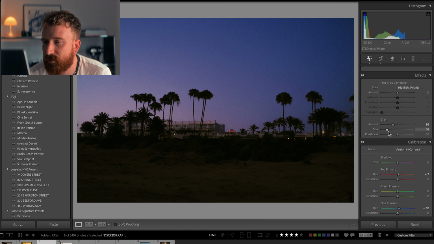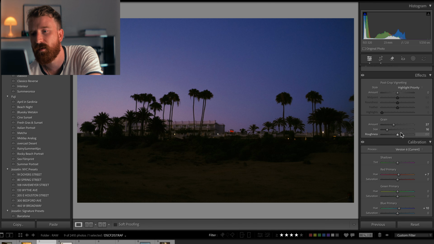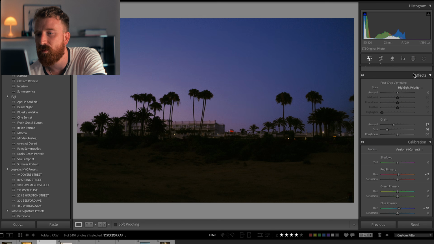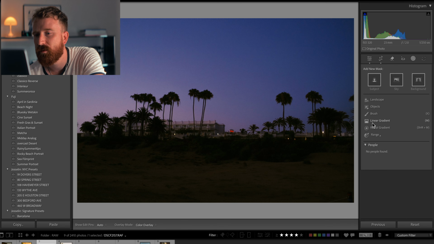and this looking good. Maybe we can even do a little bit of local adjustment on this house here.